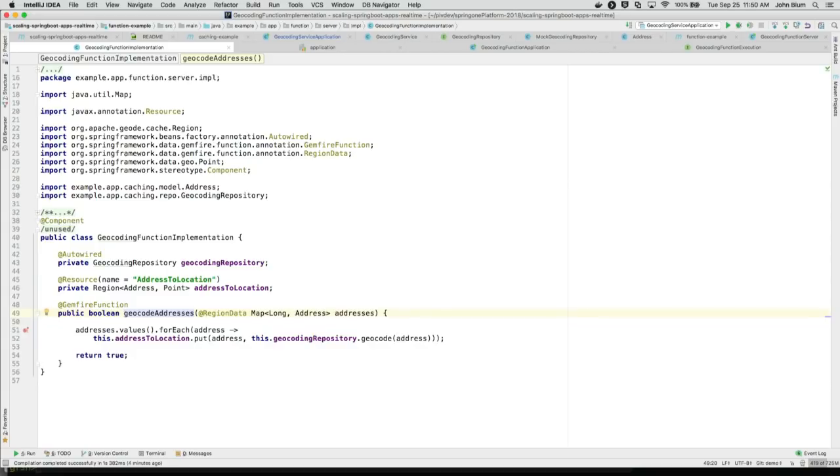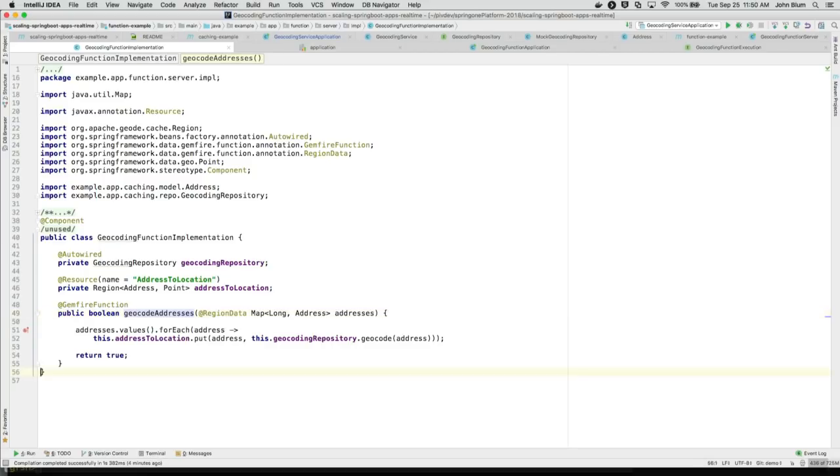We're going to talk about that region concept a little bit more, but what this does is it fires a function out to all the nodes in your cluster. So if all the nodes are hosting this region address to location, it's going to fire that function out to every single node in that cluster that has that region and run that function on that region. And it's only going to run the function on the local data set of that node. Because if it had to query, it's going to have to go out across the cluster and pull in a bunch of data. We don't want that, right? We don't want a bunch of network hops. We just want to operate on that local data set.